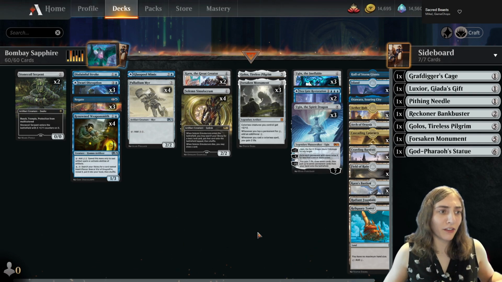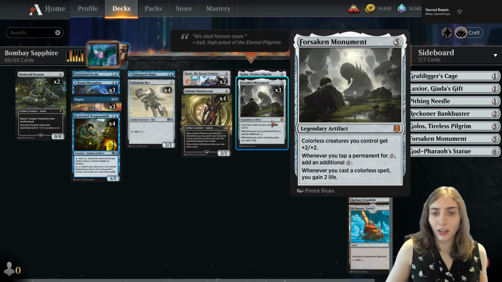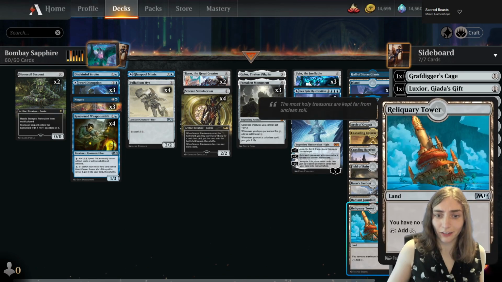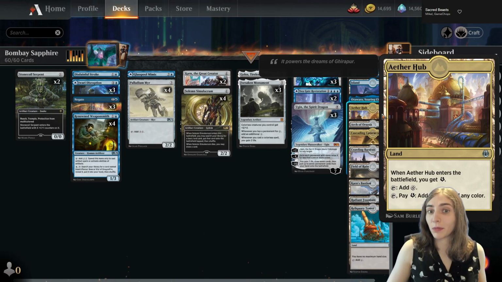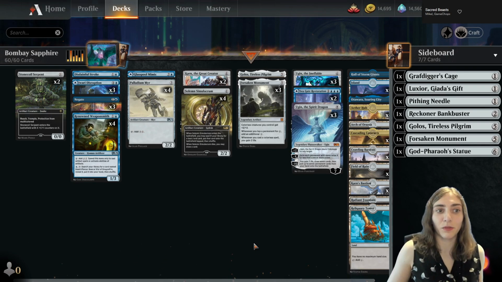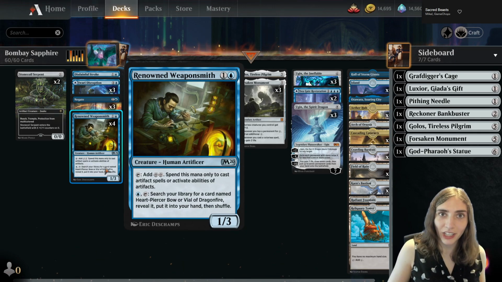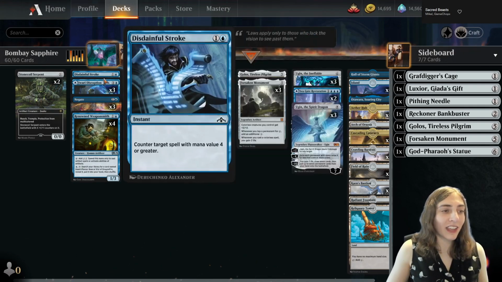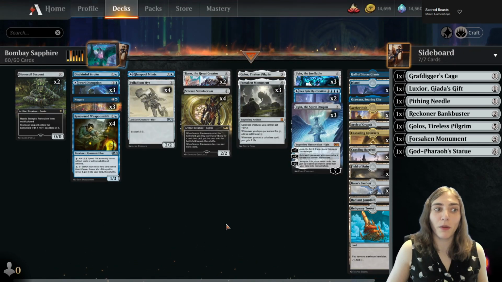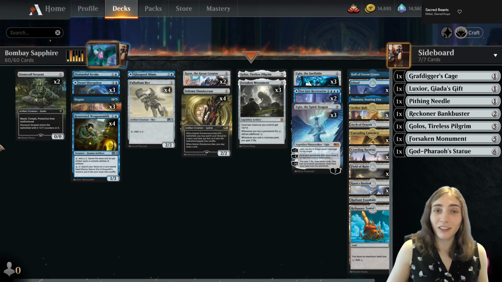So to benefit more from all of this artifact payoff, Forsaken Monument gives you, whenever you tap a permanent for colorless, more colorless. So we have a ton of lands here that can tap for colorless mana. Some of them can actually tap for color or colorless mana, which is a really good way to make sure we can still play our blue spells, which are mostly counter spells, or ramp. Why am I running these counter spells? Because I felt like it, and a bunch of them are actually lands. I really like Jwari Disruption. So we're going to take this into the queue.